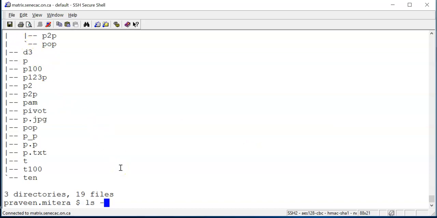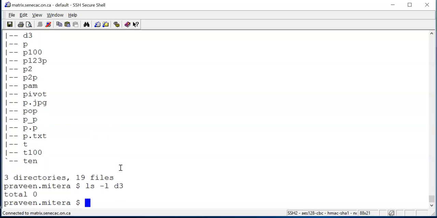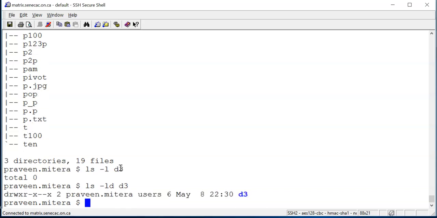I can also do an ls -ld and ask it to show me D3, so that it shows me detail about that directory. So you can see D3 is here, and it has D as the first character, which confirms that what I've just created is a directory.